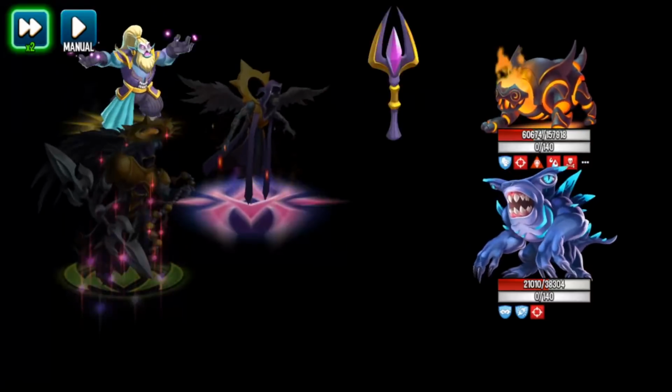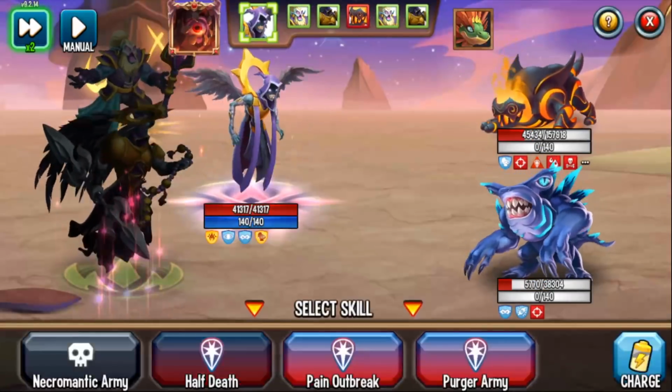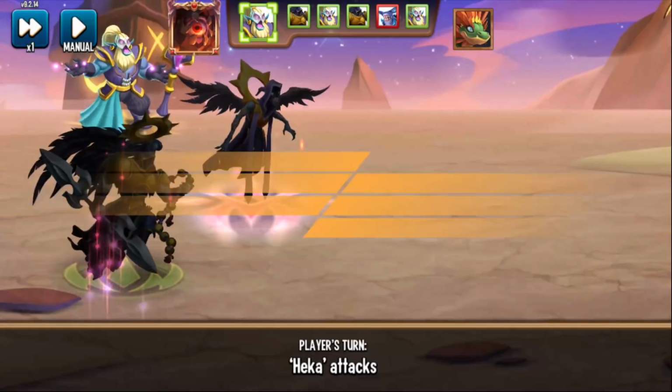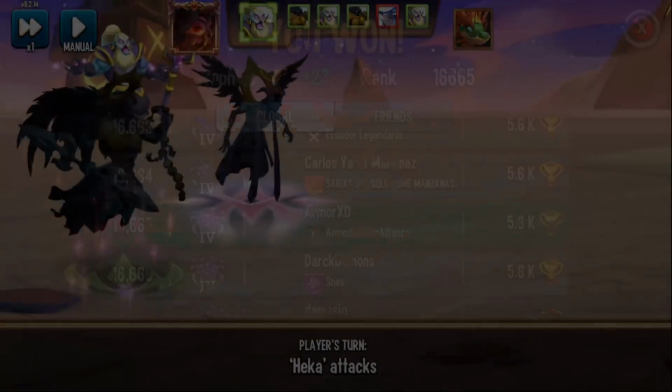So definitely utilize them. Here, we'll do my ult. 3 Wishes. And we will finish off with a Half-Death. And Wizard's Negation. I'm not going to wait and keep recharging to finish him off. But yeah, there you go. This has essentially been a monster review of Nisael at level 100.